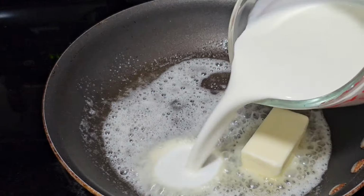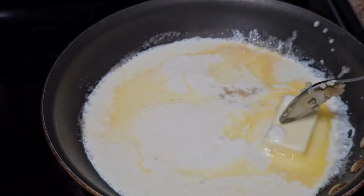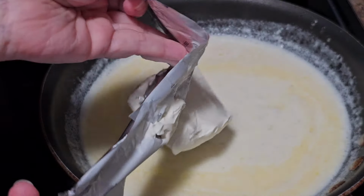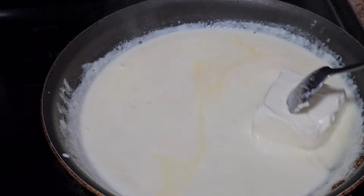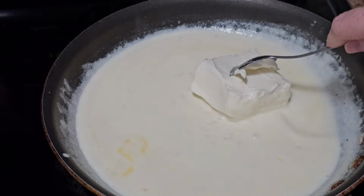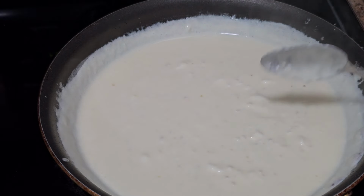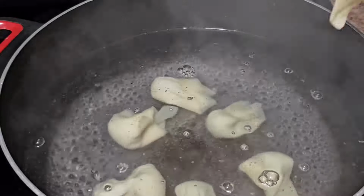Now here is the Alfredo. This is so good, and honestly it's pretty easy to make and you can't really mess it up. So my pan was way too hot. That's why I added the butter and the heavy cream at pretty much the same time. I was trying to cool my pan off a little bit. And then I also added in the garlic. So typically I would do butter, garlic, then the heavy cream, and then the cream cheese. But it doesn't matter. Bella makes it all the time, and I don't even know what order she throws all her stuff in. And you just want to simmer it. You don't want to bring it to a boil or anything. And then set it to the side and make your little ghosts.